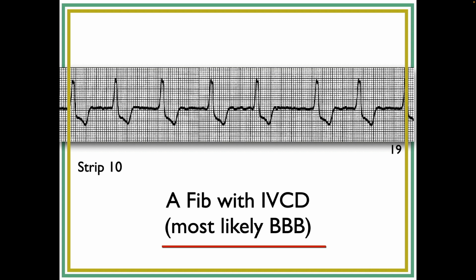So I was measuring the QRS, or wait a second, am I measuring the QRS wrong? Because it looks like it's right at the border of 3 small boxes. Well, remember that it has to be less than 3 small boxes, first of all. Right. So I would say the J point's about here, and here. So I think, yeah, it's 3.5, 4 boxes. I was measuring it wrong. Yeah. Okay.